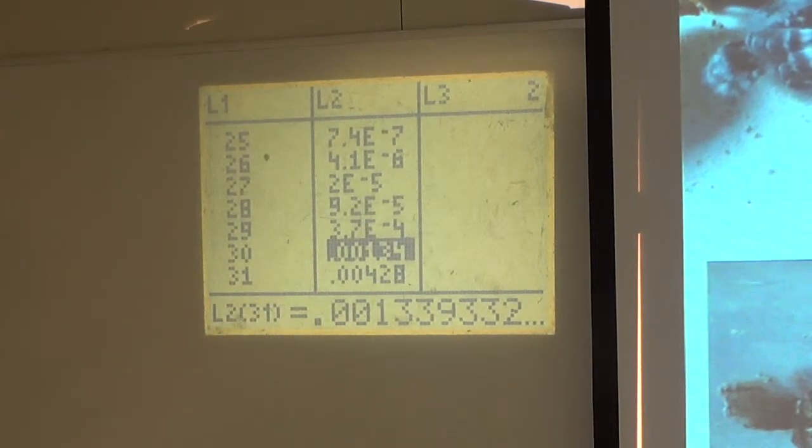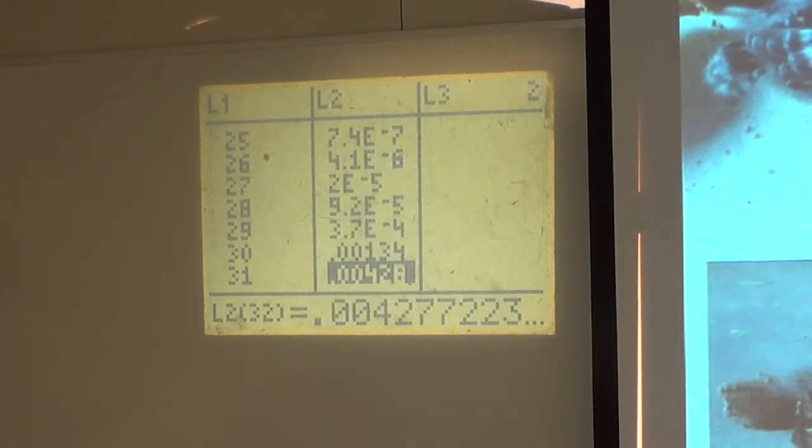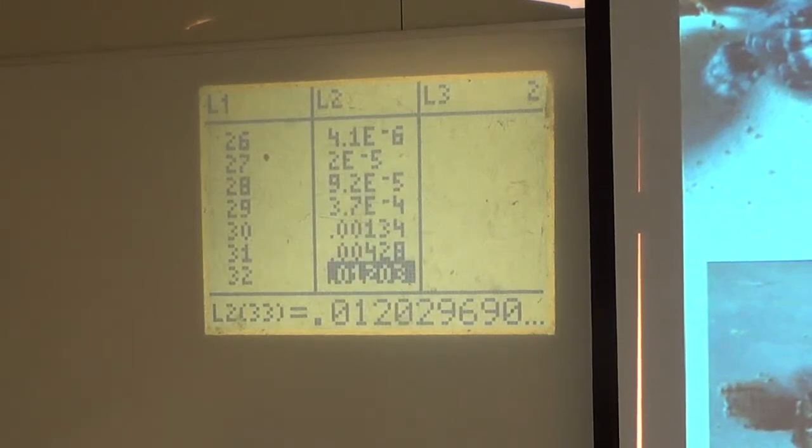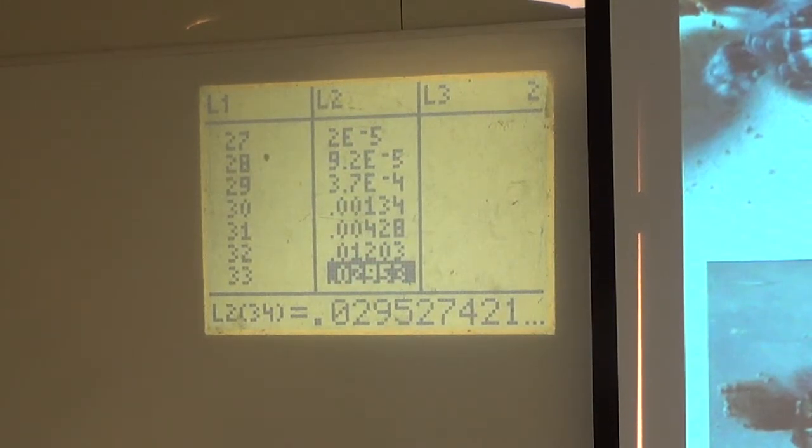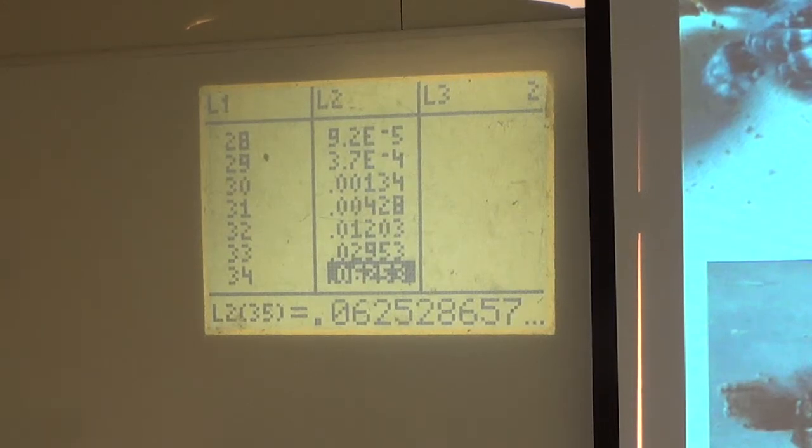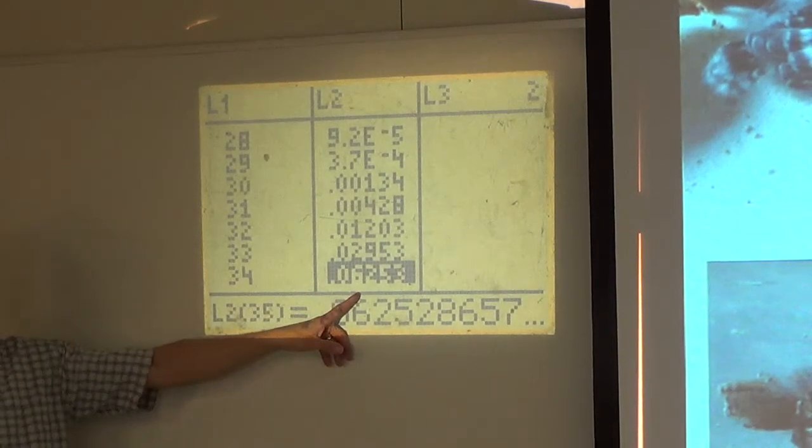So I would still not expect, what would that be? 11 boys and 30 girls, right? I still wouldn't expect that many boys. Now we're at about 0.5%. Still pretty unlikely. 1.2%. About 3%. Now we're getting into the stuff that's actually measurable statistically. This is above 5% now. 6% is still pretty small. Where are the big ones?